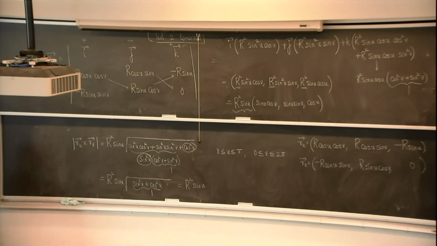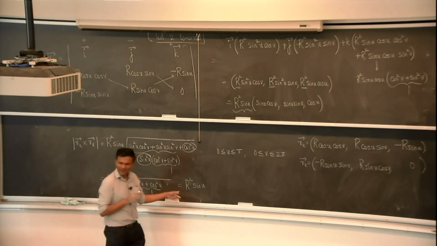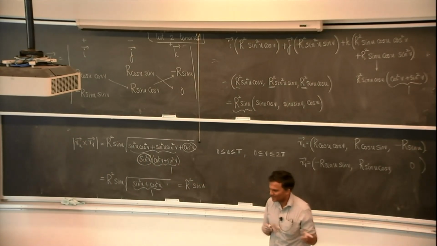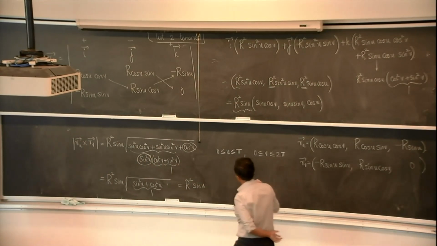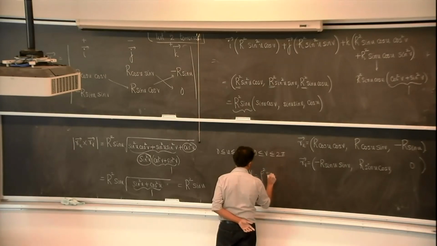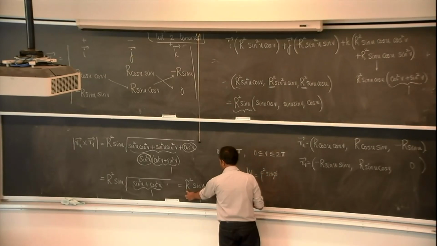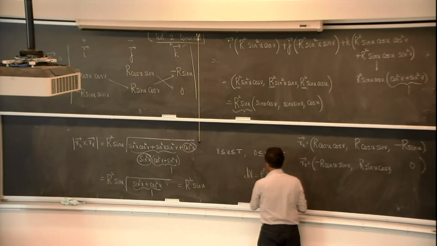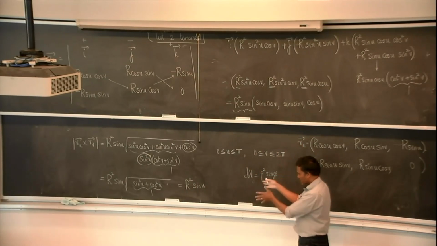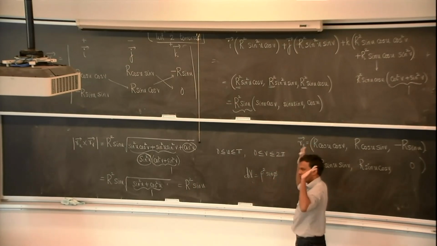Remember, we are trying to find the surface area of a sphere. Have you seen a term like this somewhere in the spherical coordinates? If you look at the dv in spherical coordinates, it's rho square sine phi. That's your rho square, and the phi is the angle going from 0 to pi in this case. So this is not a completely unfamiliar term for us.